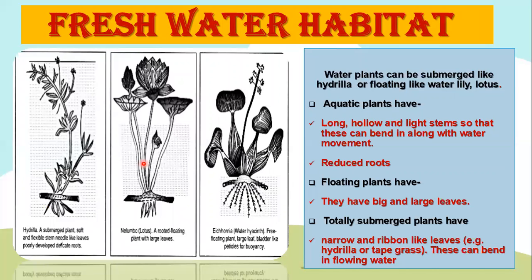So fixed plants means that their roots are fixed. If you see, the roots are very long and they are fixed to the bottom of the water body, such as a pond, and stems are very long to reach the surface of the water. So roots are fixed and the stems are long. A very important adaptation is their leaves. If you have seen a lotus leaf or other fixed plants like arrowhead, they have very broad leaves because they need to float on water, and the leaves also have a waxy coating to help the leaf stay dry and prevent rotting.